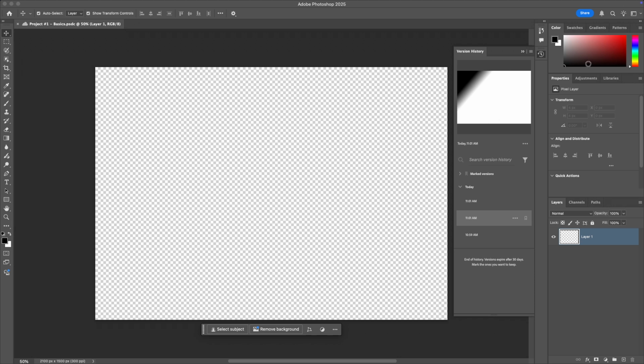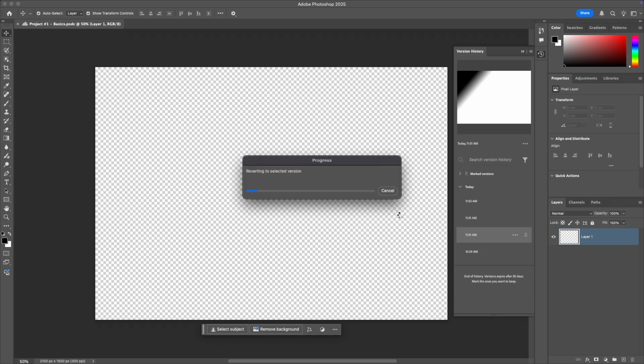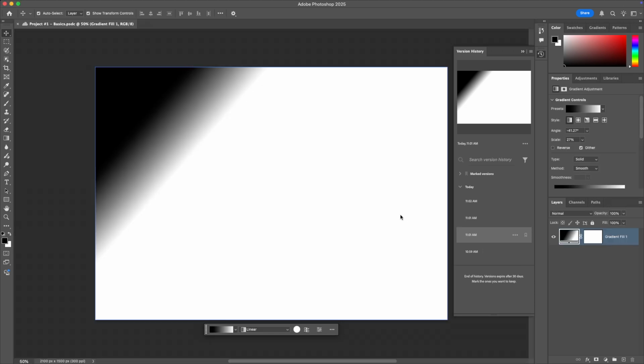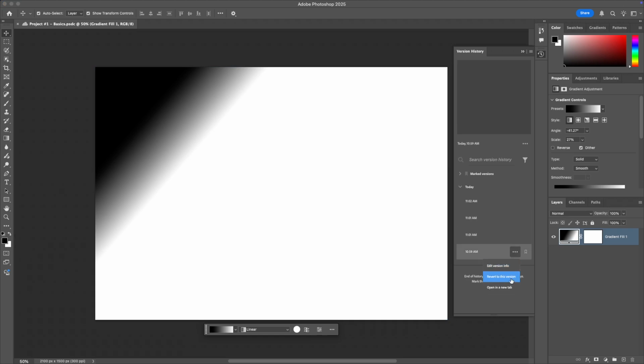But I can add this to it. And if I wanted to add the gradient, I could just do it here. And I don't have to go and grab the gradient tool. I can just do it right here. So it's basically taking a snapshot of all of the steps that you've made at this time frame to be able to create that gradient. And if I just click here and let's see, let's revert to this version. I'm literally changing the project without really doing anything. It's just things I've already done. Okay, so I'm going to revert back to this.